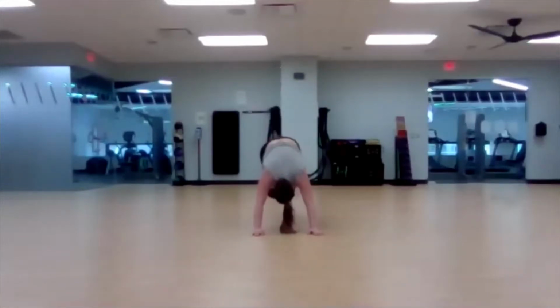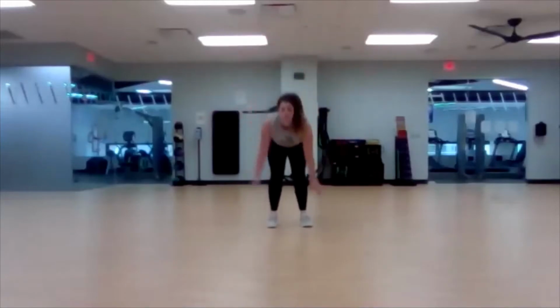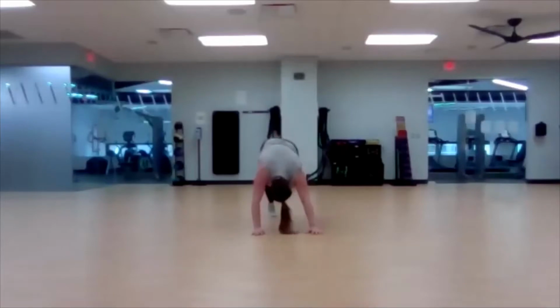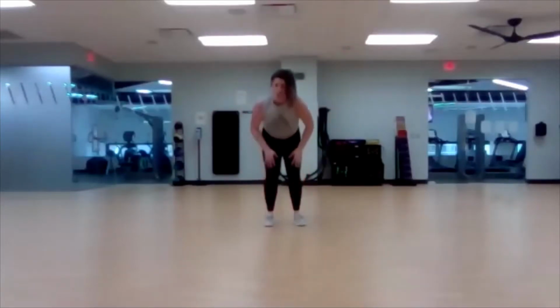Knee to nose. Double lift. To lunge. Step it in. Left side. Double knee to nose, double lift, hold lunge, step it in, one more on the left. Then we repeat that transition.